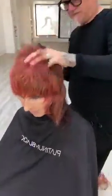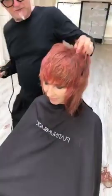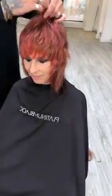So I want to finish it up. And what I'm going to do is, I think there's still some pieces on top. I think this can still go a little more chaotic. Let me just do this real quick freehand. And I will literally come in and just go ahead and chop some of that out, just to give myself a little more playroom. I do love the length.